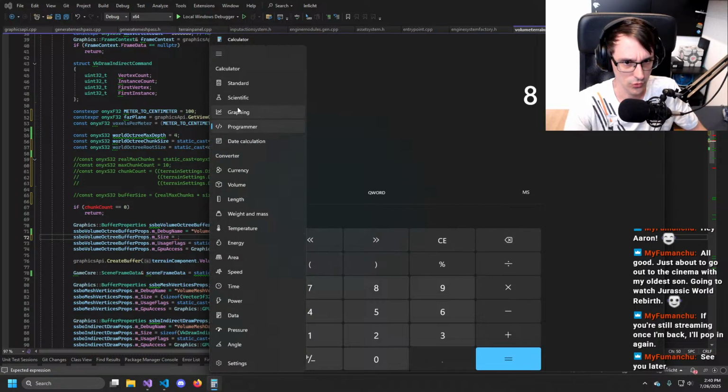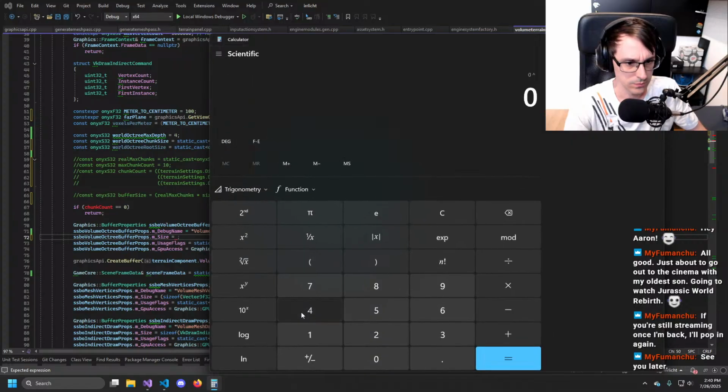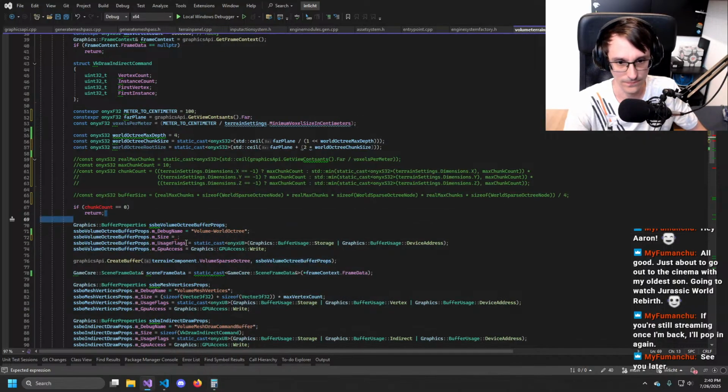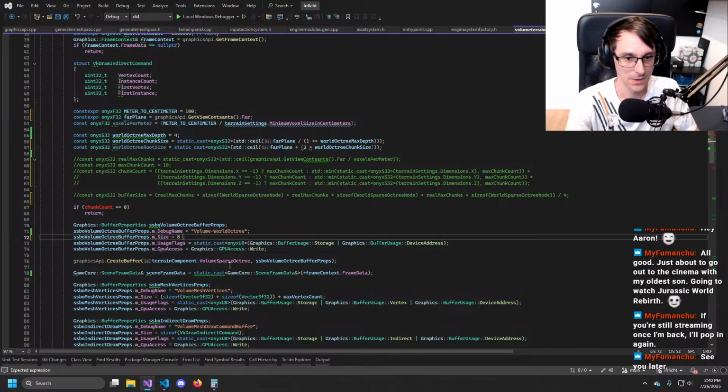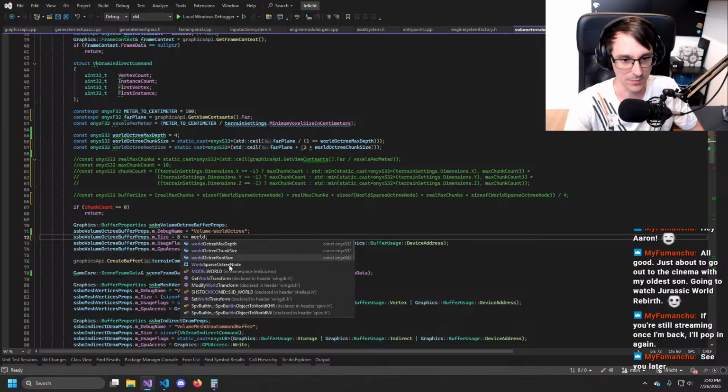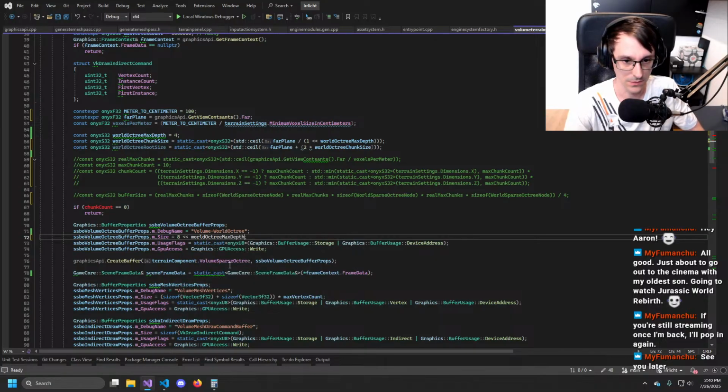Is that it? Oh, very cool. Yes. Which is, octree has 8 children, right? Shifted by world octree depth. Okay, that's not it. Why? Unfortunate.